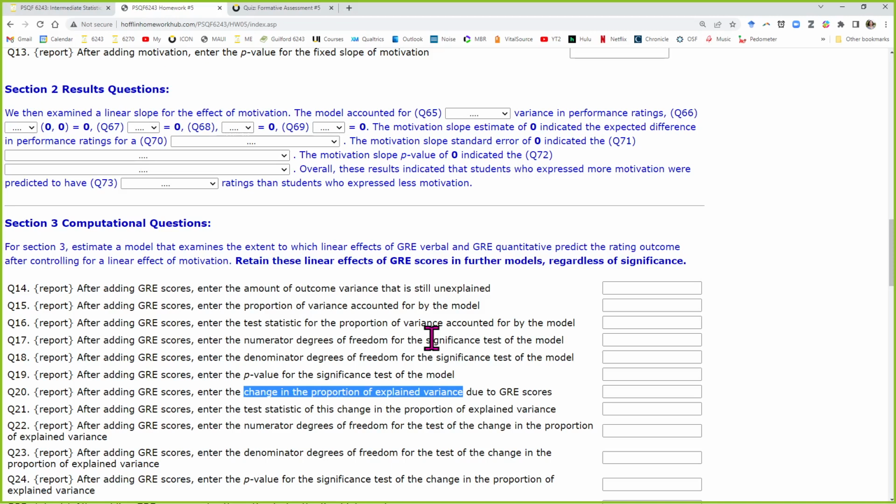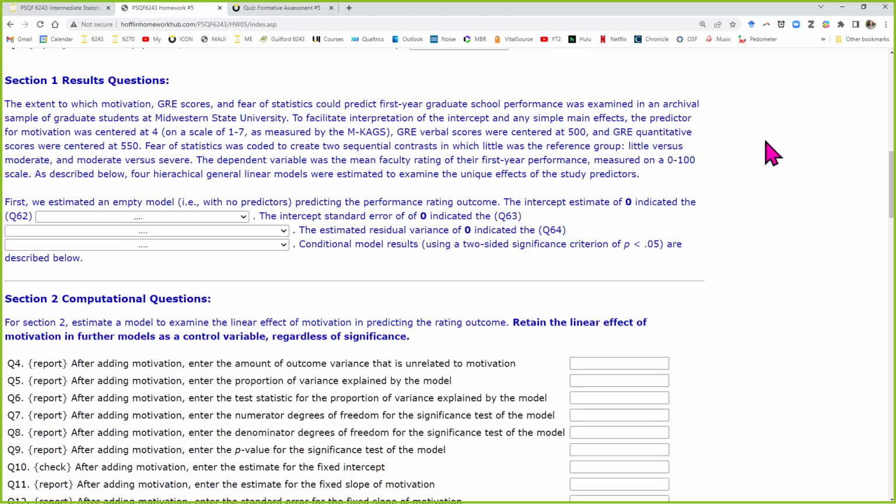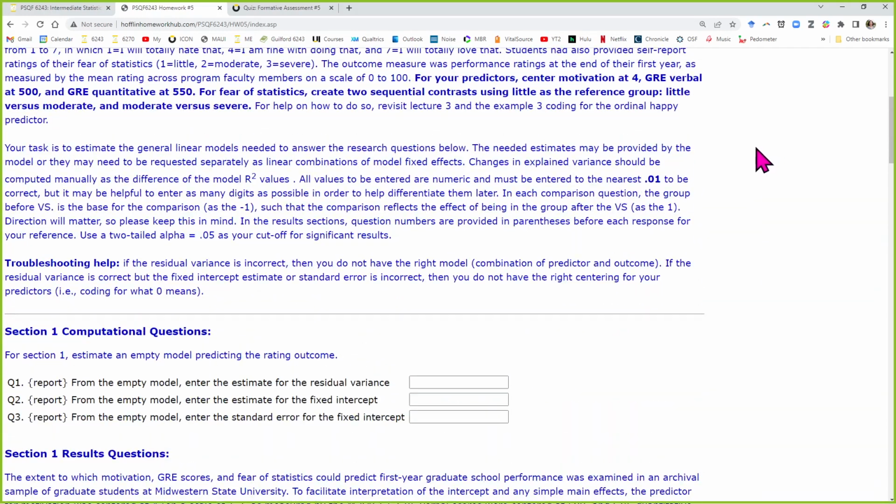So the part that you have to do in code is this new command to create a custom F-test for the new slopes. And that's what we'll do in the example. Illustrate that again. So that's the one new thing. And yes, it is long, but I promise you, if you know what you're doing, it doesn't take long. And if you don't know what you're doing, then the extra time hopefully will get you to where you know what you're doing, which is eventually the goal.